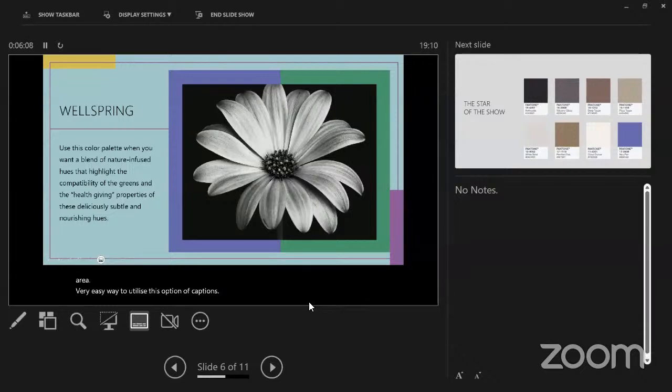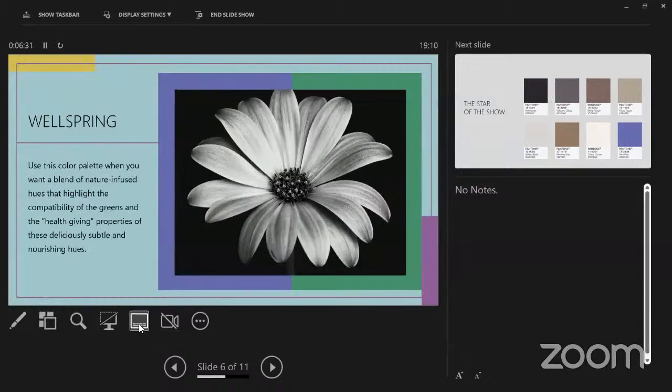Interesting way, if I want to show something onto the screen that is a text about my presentation, people can read it. If they are not able to hear me clearly, this would be a fantastic option. You can also click back here and switch it off, so it will go away.